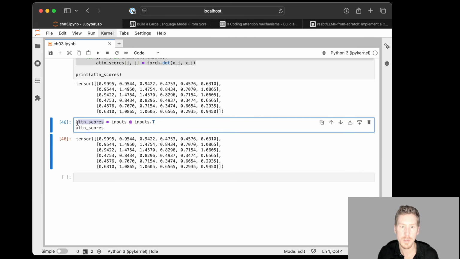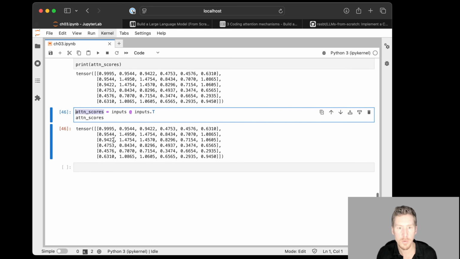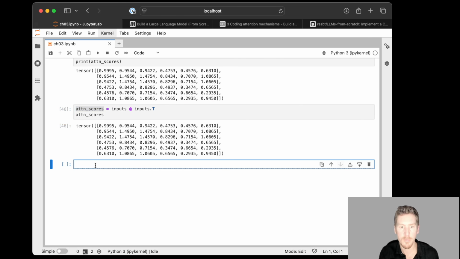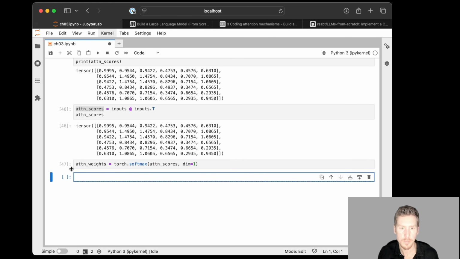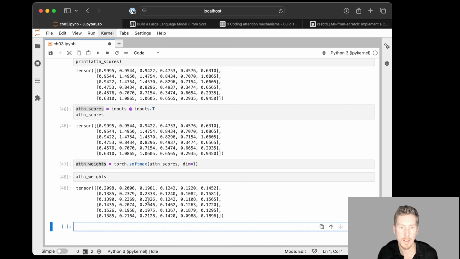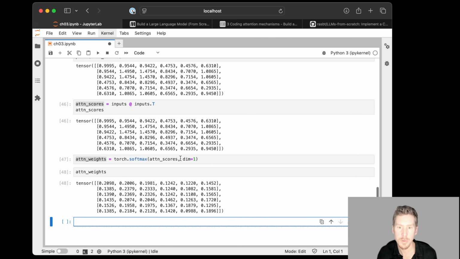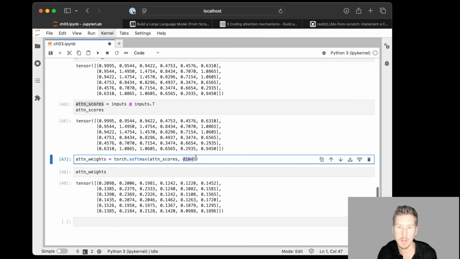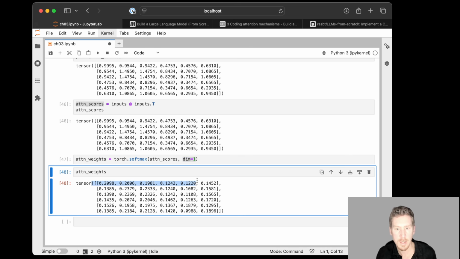Attention scores, it's a convention: attention scores refer to the unnormalized values, and then we can do attention weights and normalize them. So like this. Let's print them. And so these are the normalized weights. You noticed I did type something like dim=1 here. So what does that mean? It's essentially so that the weights along this axis sum up to 1, I hope.